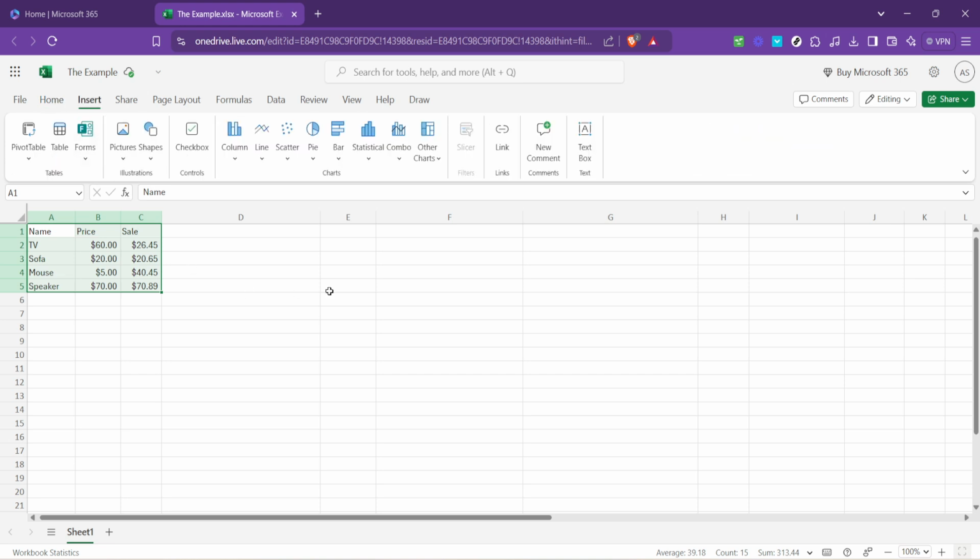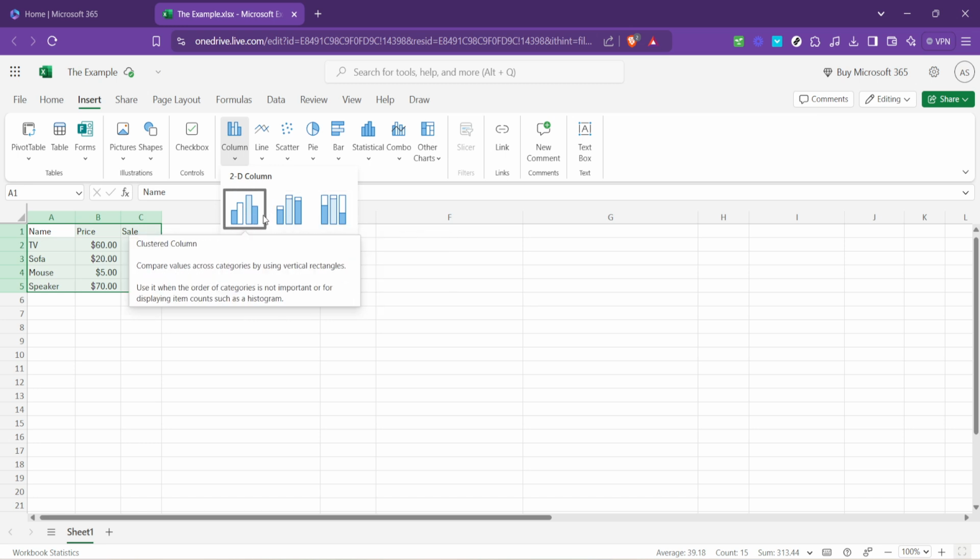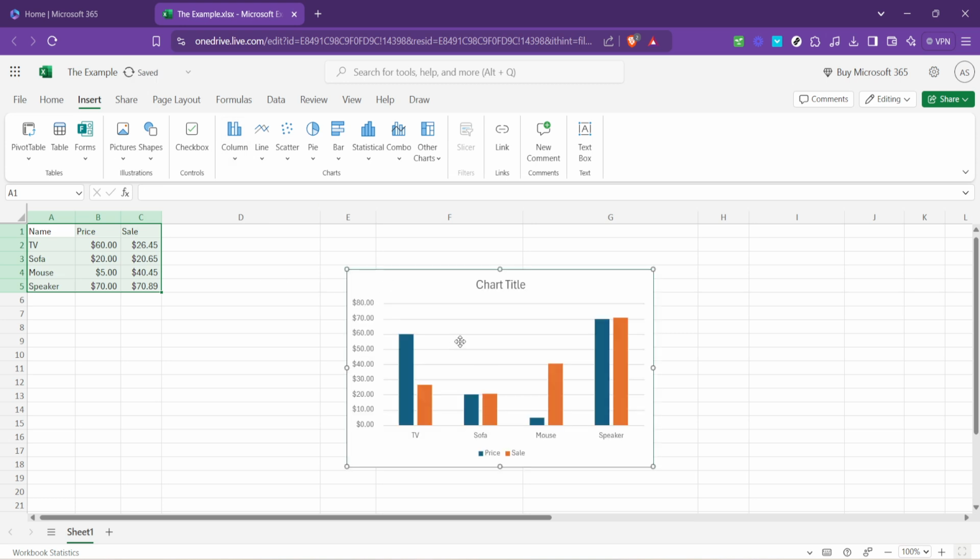This will open up a variety of options, but what we're interested in are the charting options. Excel provides an array of chart types to fit different data presentations, including column, line, pie, bar, area, scatter, and more. For this walkthrough, let's select column. Column charts are among the most commonly used chart types and are particularly useful for showing data changes over a period or comparisons among items. Once you've chosen your chart type, Excel will automatically generate the chart based on the data you've selected.